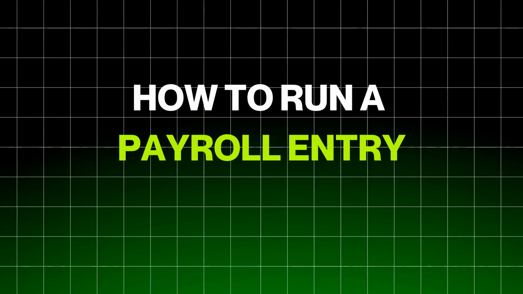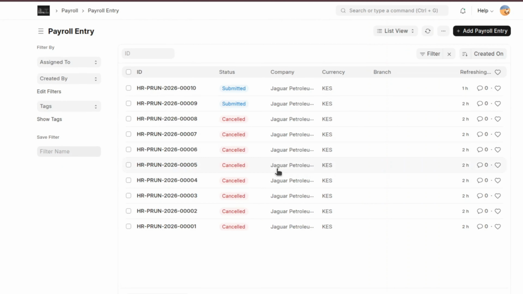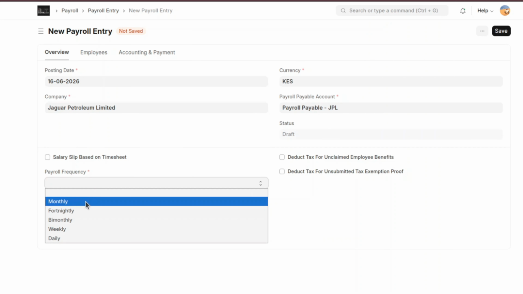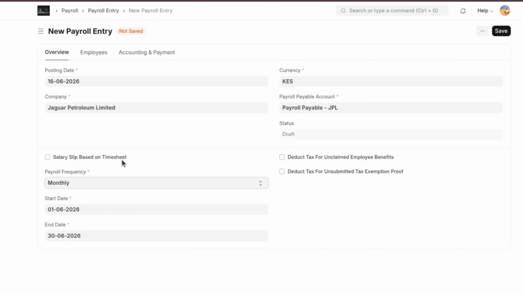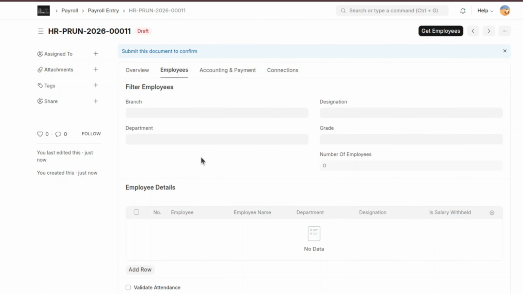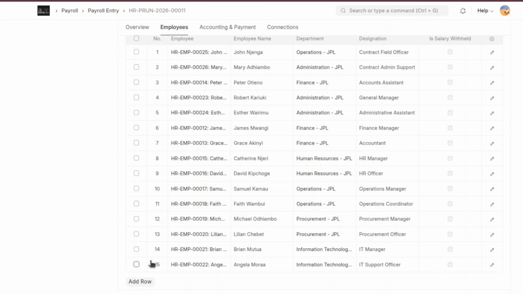Alright, this is it. We are creating a new payroll entry. To handle this, we'll start with payroll frequency, setting up the company, start date, end date, and payroll period. Once we're done, we get to click the employees. ERPNext will be reading every salary structure, and it is checking employee type, department, structure, and base salary, as you can see. So let us select all the 15 employees and calculate for every single person on this list.